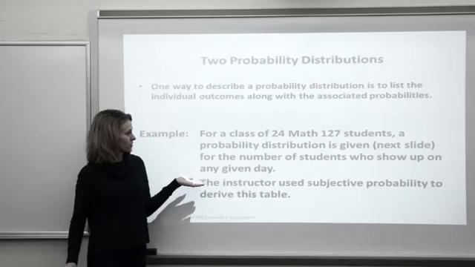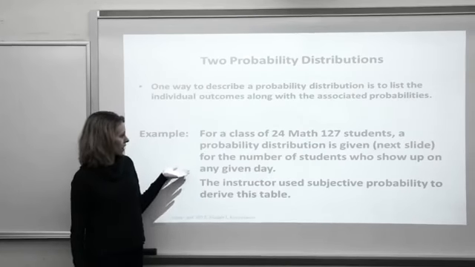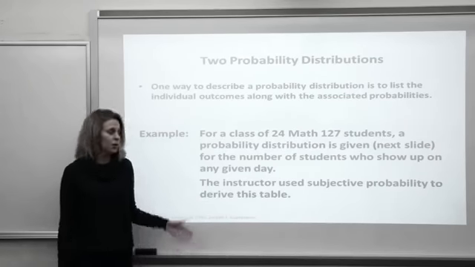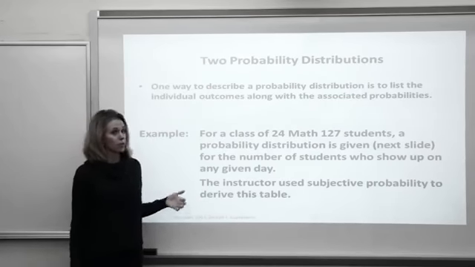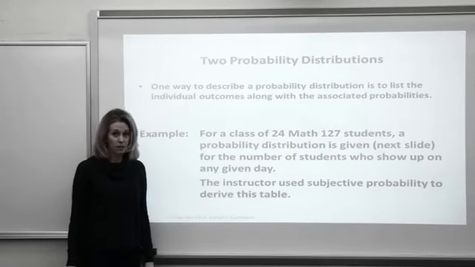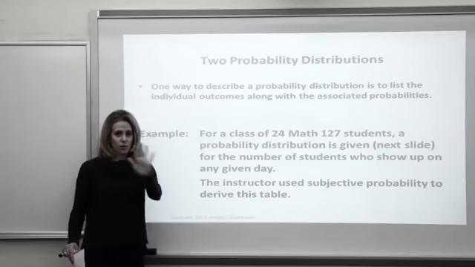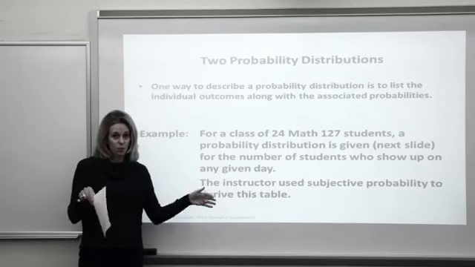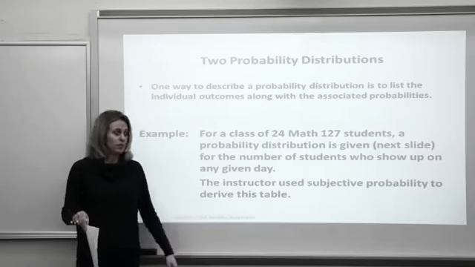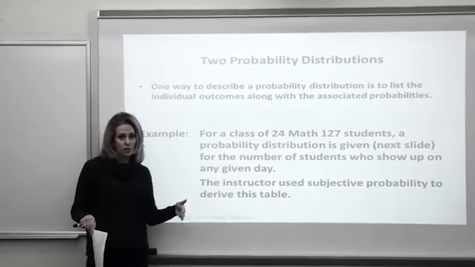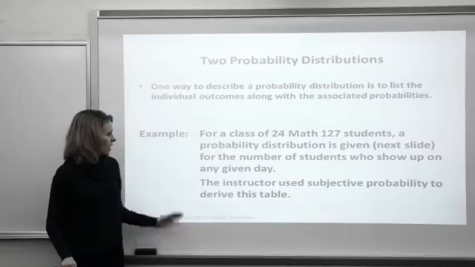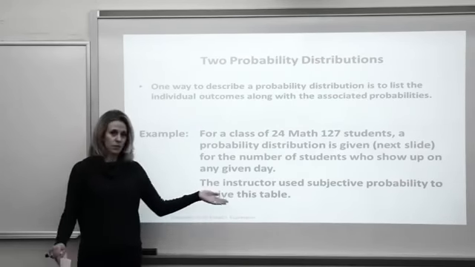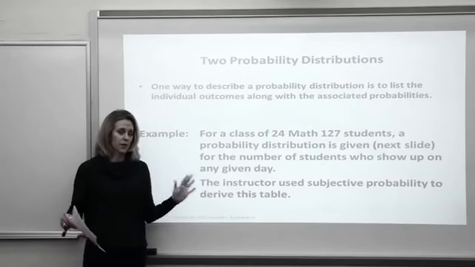The first one comes back to this example that you saw in video A, where in Math 127 we have 24 students in class. We're going to look at the probability distribution for the number of students who show up on any given day. If you can imagine, if there are 24 seats, all the possible outcomes would be perfect attendance, one person absent with 23 students present, 22 students in attendance, 21 in attendance, and so on. When we look at this probability distribution, this was made by simply subjective probabilities. We did not base this on data.